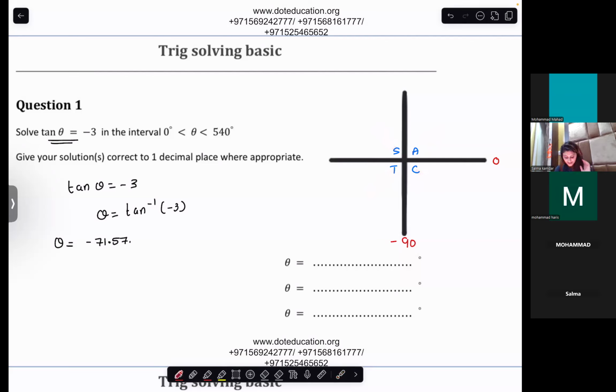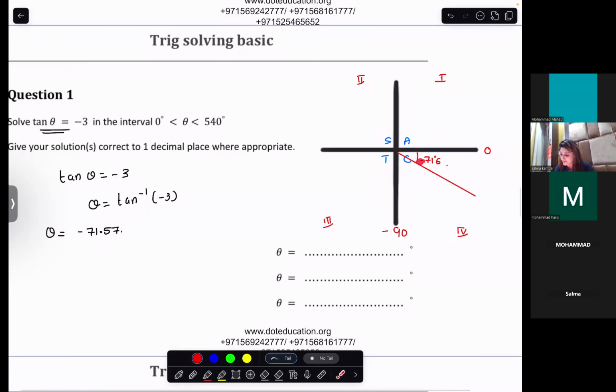Which quadrant? Fourth. It will be in the fourth quadrant. So I will plot my 71.6, that is going to be in the fourth quadrant. If I see over here, my theta is minus 71.6. When I am going in the anti-clockwise direction, I already proved that it is minus 71.6, but just for reference, I'm writing minus over here. Are you with me? This also tells us that in this quadrant, only the cos is positive, the tan is negative. Even this is done. Correct?